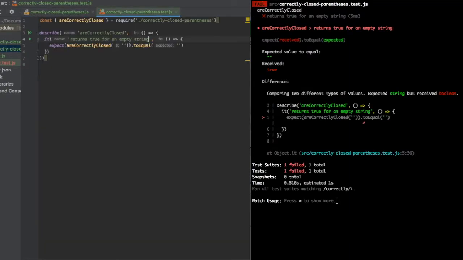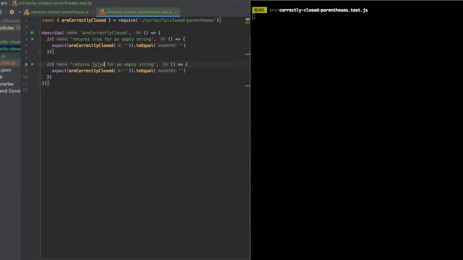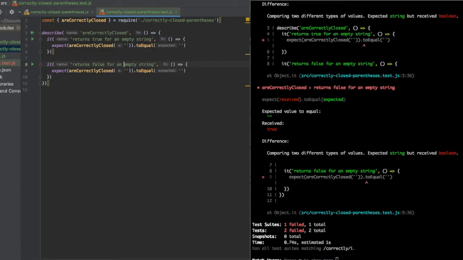Okay. And I think now we could write another test that has to fail. So let's return false for such an expression. If the expression is only one character and it's an opening parenthesis, we should return false.